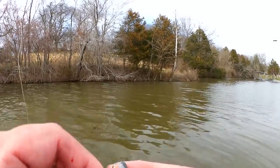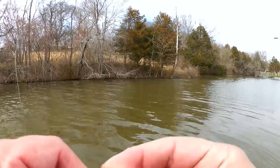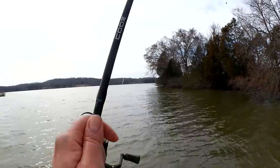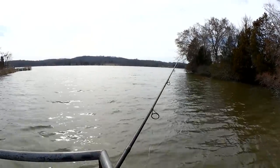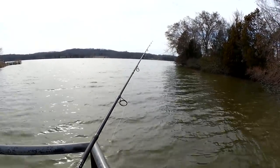Let's see if we can get another one once I get my bait fixed up. All right, that's 4 fish so far. I'm doing all right. Not great, but all right.